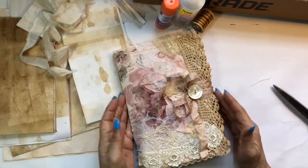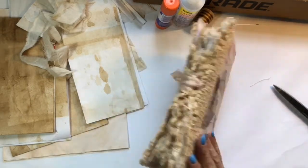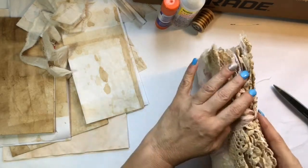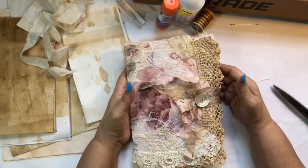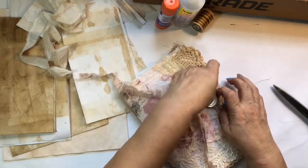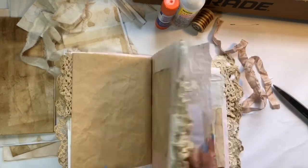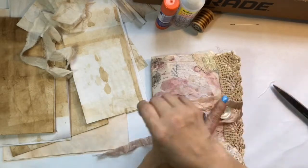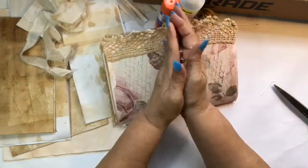Ta-da! I think that's what I was going for. What do you guys think? So it's not pulled real tight. It's just keeping it closed, which is all I really wanted to do. And then also, as this happens to maybe grow, then this can be tied looser and looser. In fact, maybe crinkle this up some more.